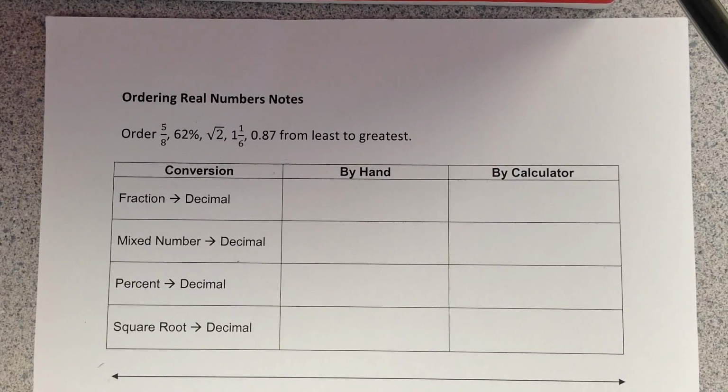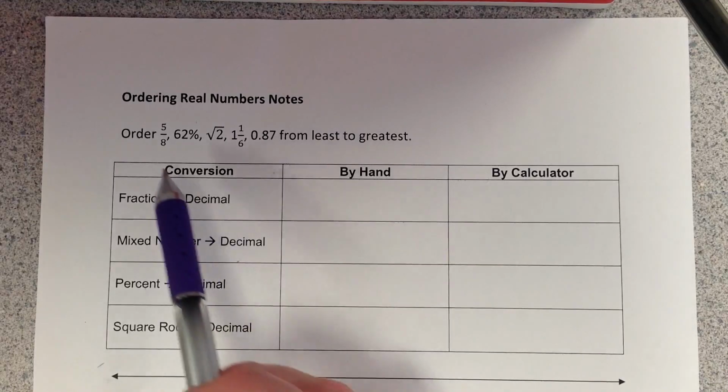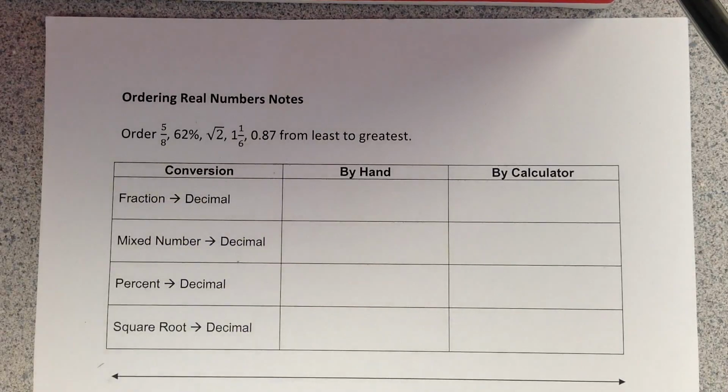Let's say that I have 5 different numbers as they're listed right here, but they're all in a different form. So I need to put them all in the same form so that I can compare them. And so what I would suggest is that you put them all into decimal form. So that's what we're going to do in this video, is show you how to convert all of these numbers into decimals, and then we can compare them from that.